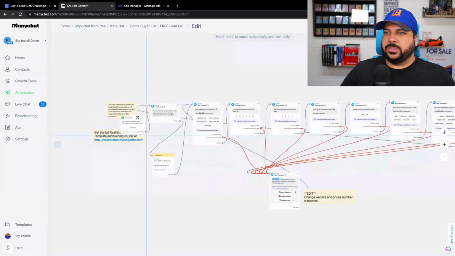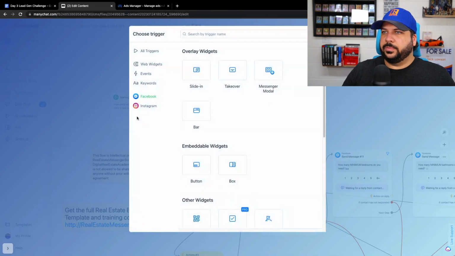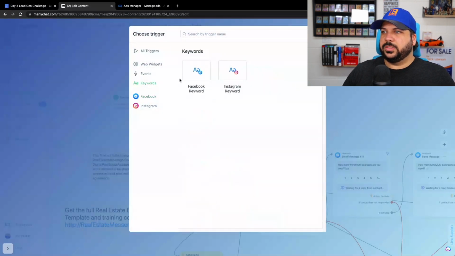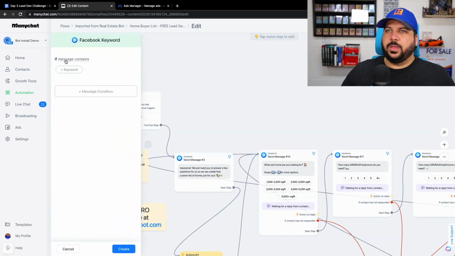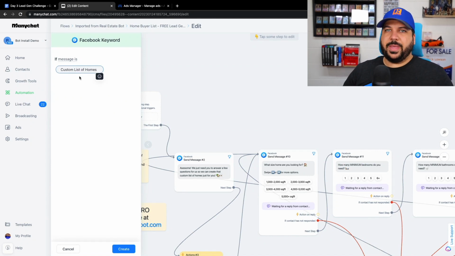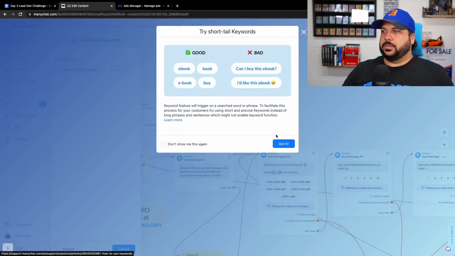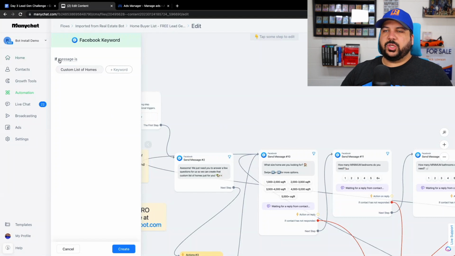We're going to zoom into this starting step here, and we're going to click Add Trigger. We're going to go to Keywords, Facebook keyword, if message is, keyword, paste. I'm going to make sure I copy and paste this because this keyword has to match exactly for this flow to trigger. So if message is custom list of homes, then this flow starts.